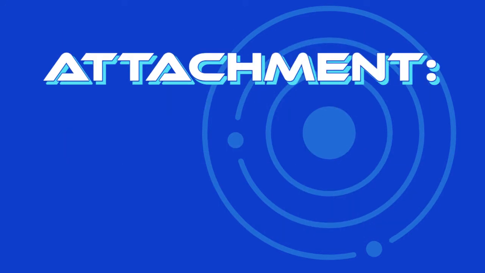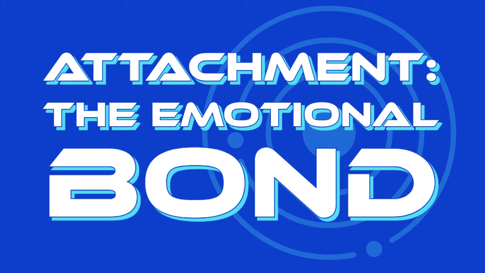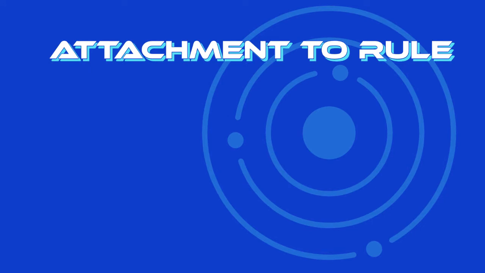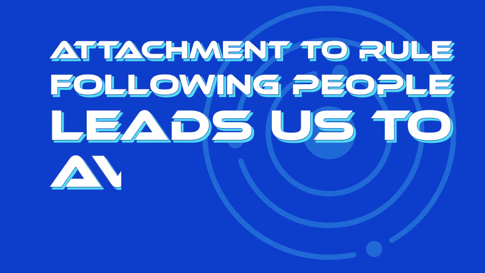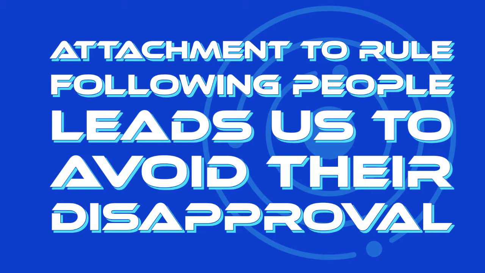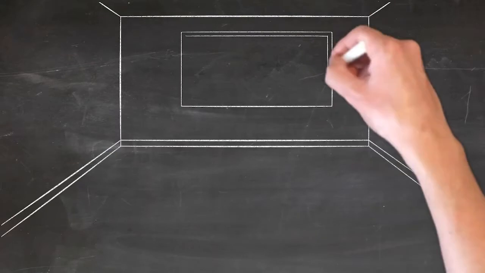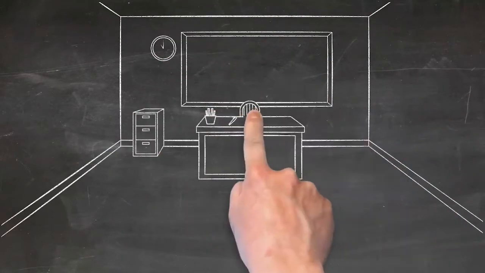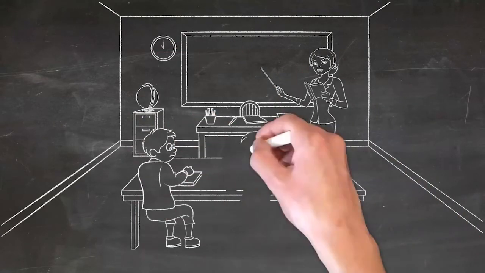Up first is attachment — the emotional bond. Attachment is the sensitivity toward conventional significant others, such as parents, teachers, and peers. Attachment to rule-following people who are important to us leads us to avoid their disapproval. This is the source of our conscience. We internalize the norms and values of people we respect and who care for us. We identify with and emulate the people who take care of us. This is indirect control. Closeness to important rule-followers in our life leads us to care about their opinion, including their disapproval of our bad behavior. As youths, we do not offend because we do not want to disappoint our parents or others we're attached to. Others become the source of our conscience — the voice in our head telling us what's right.